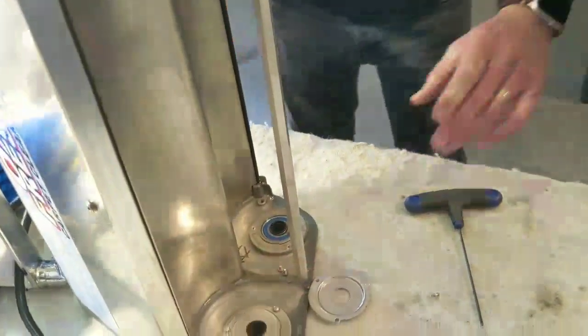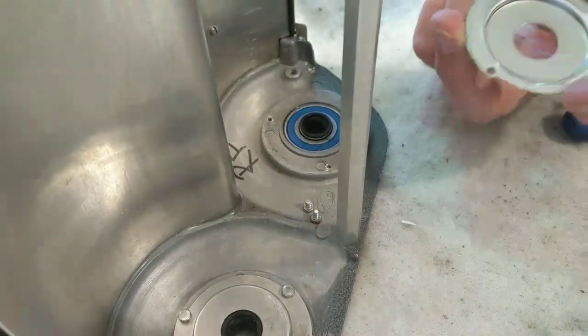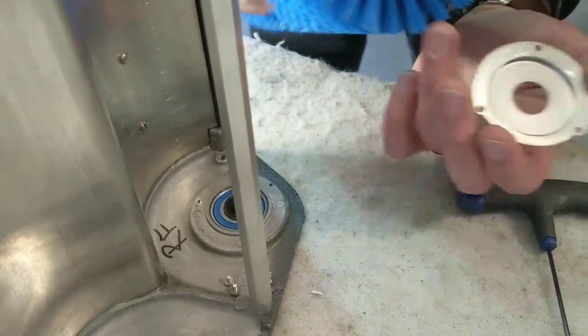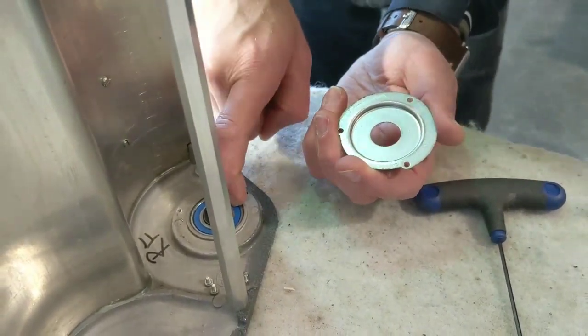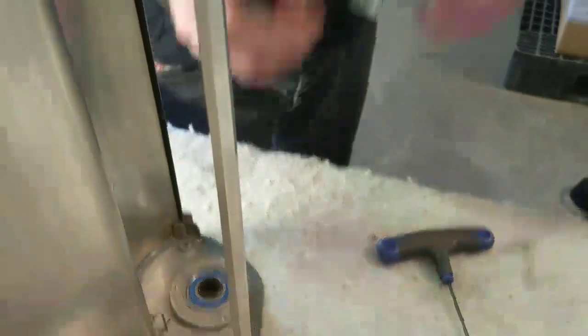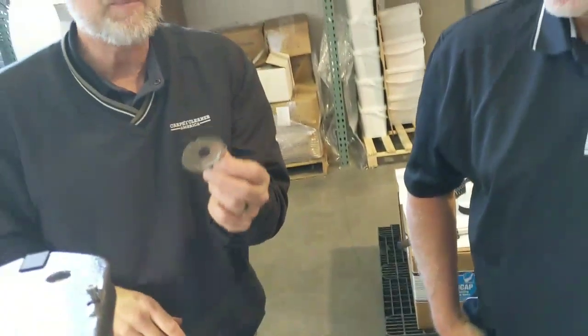Talk about your bearing covers and how often you should get in there. Start with once a week — see what kind of debris you're accumulating behind the bearing plate. What happens is debris and hair from the side core accumulates behind here, and if you let it accumulate too much, it's going to push the seal open. Once you push that seal open, whatever you're cleaning with will go down into the bearings — and these are sealed bearings. You've got to keep that stuff rinsed off.